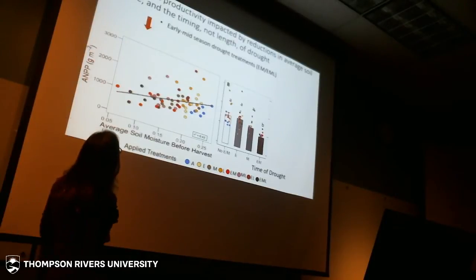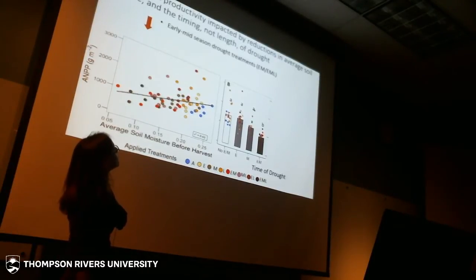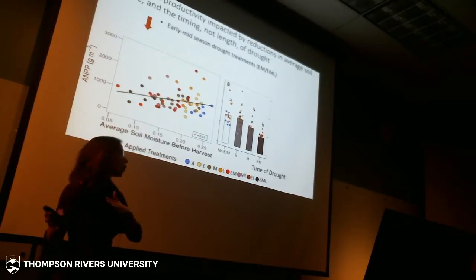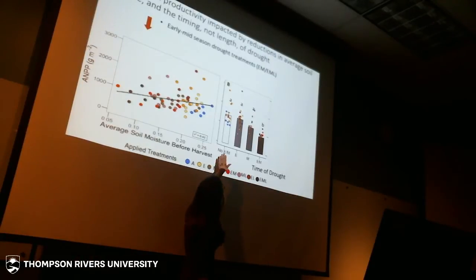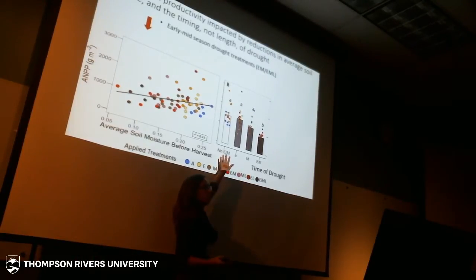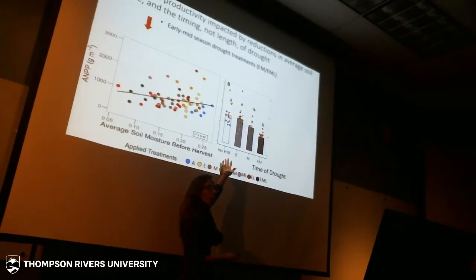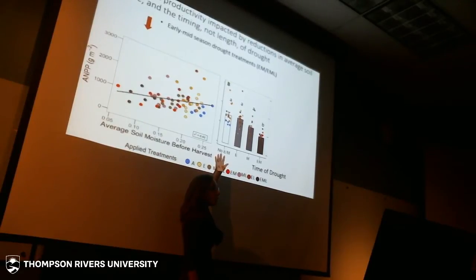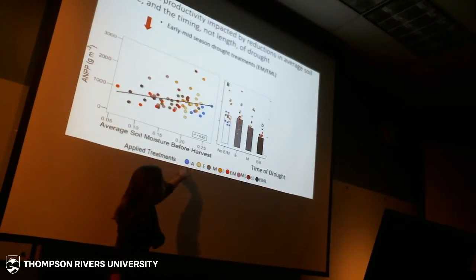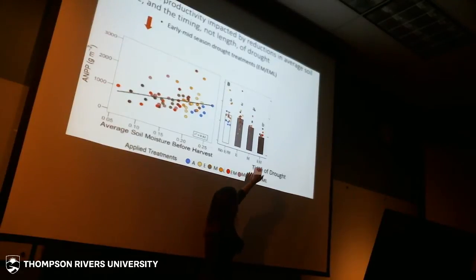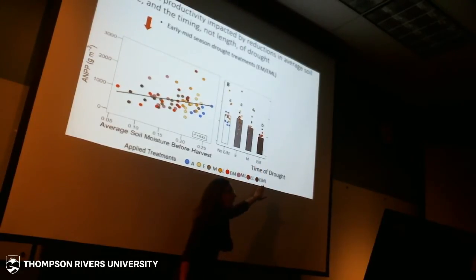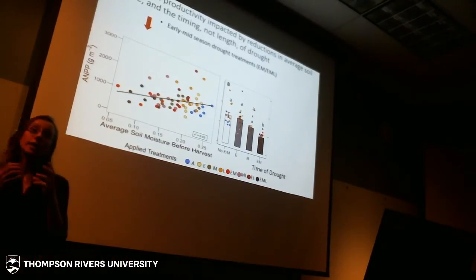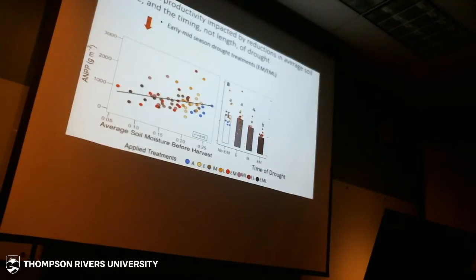What I found was that early season drought treatments reduced productivity, and it didn't matter what the length was. It didn't matter if it was 14 weeks or 21 week droughts. Basically, this is just combining these different treatments according to what type of drought they experienced. So either treatments that did not have an early drought, in this case ambient and late, and then the early drought group would be the black, early middle late, and the early middle, because both of those contained early and middle droughts.